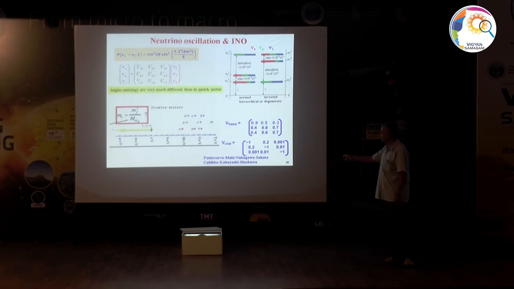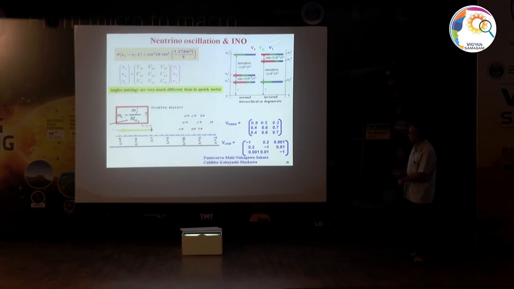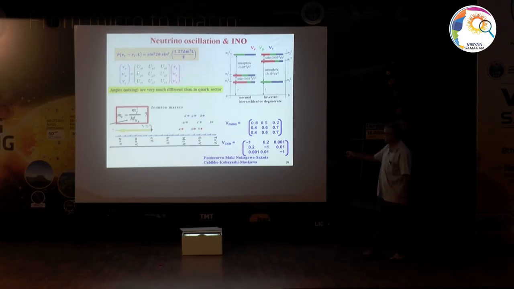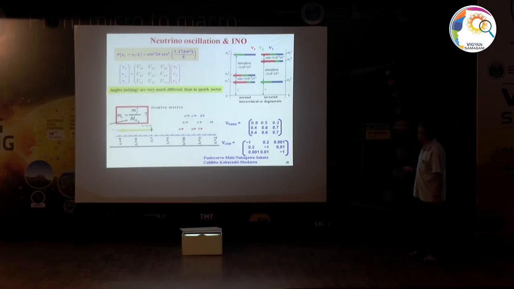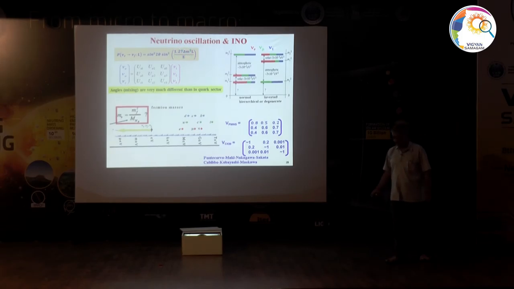This is a three by three matrix, and here actually we have these four different parameters. So now in this INO experiment, what was one of our main goals? As I say, the neutrino, this is the delta M square. Where do you see the oscillation? This oscillation phase depends on this delta M square.